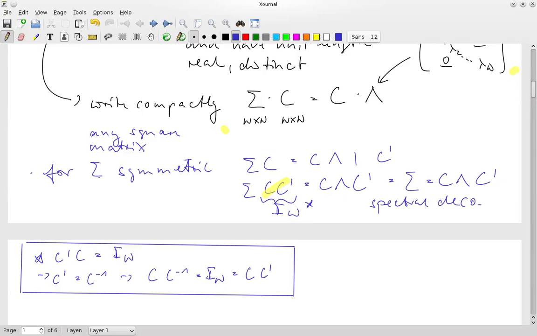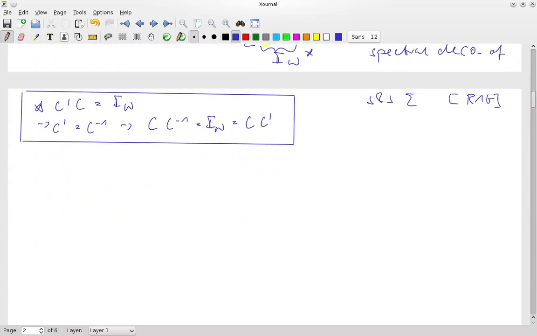The spectral decomposition of a symmetric and square matrix sigma, and that is our result R1b, the spectral decomposition, an important result to take away, because it's going to be referenced later on. There is an auxiliary result to that R1b result, which is not absolutely necessary for our purposes, but it's worthwhile noting it.